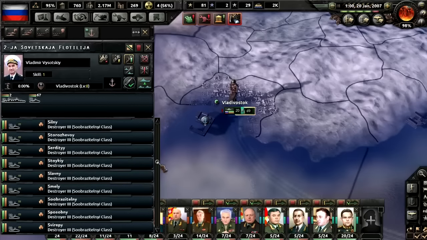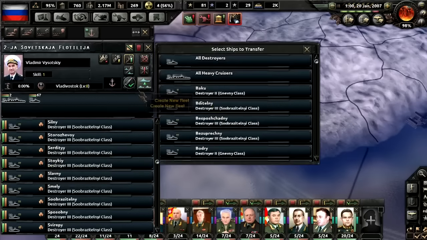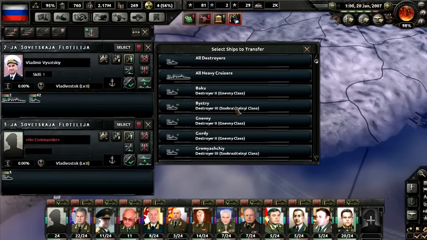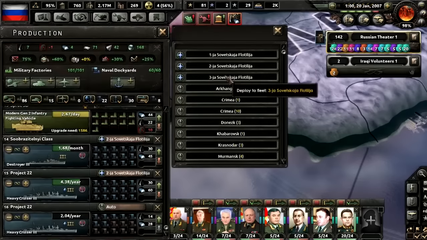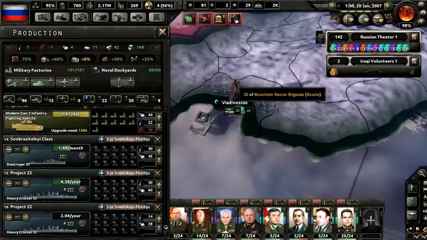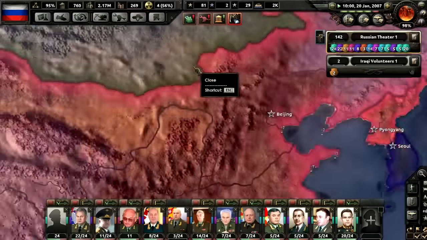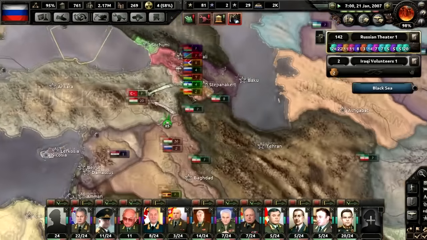That's a bit of an issue. Let's get... Create new fleet. This one, this one, this one, this one, this one, this one, this one. There, we'll leave 52. Now that's the third Soviet fleet. Now we're gonna produce these guys in the third Soviet fleet. Have we produced anything in the Black Sea fleet? Yes, we have these guys, but they're okay.